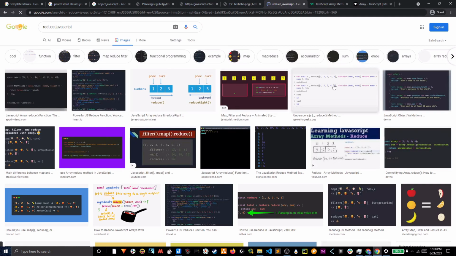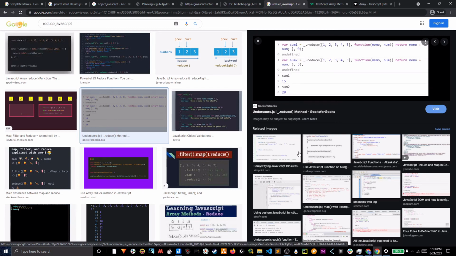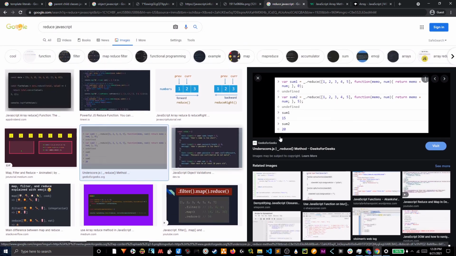So if we go here, reduce. Basically what reduce does is reduce the set of array values to one value. Whatever the function is, it will reduce it to one value. If you start with this array of 5 values, it will reduce it to 20.